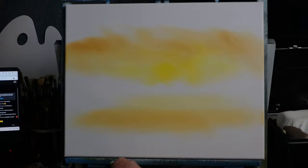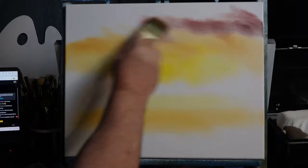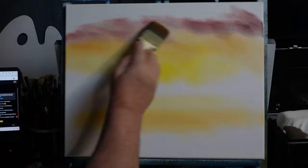I'm going to come right over here now, and I'm going to get just a little bit of the dark sienna and just a touch of the alizarin crimson. I just want this dark sienna to have a little redness to it. Not much, just a little bit. Because when these colors get up here and go to mix with this liquid white, they're gonna kind of do some crazy stuff. So we'll just let it happen. We're gonna paint this guy real loose tonight. I'm not gonna be real tight with it. I'm just gonna kind of throw the colors up here.